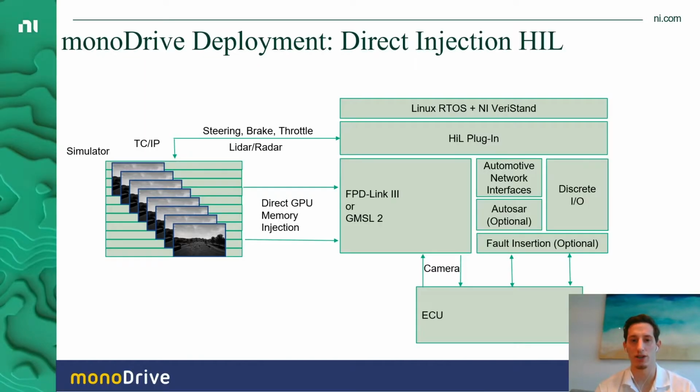So what that ends up looking like is you need to take data that's available in your simulator as fast as possible, inject it into your hardware-in-the-loop system in a deterministic fashion, re-timeline everything because latencies will be adjusted based on the different sources of data, and then inject them appropriately into the ECU with things like rest bus simulation, AUTOSAR compliance, fault insertion that you may add, get a response from that ECU, run your vehicle dynamics systems, and send that back to the simulation platform so that it can then iterate through the next step. That all has to happen within one frame cycle.